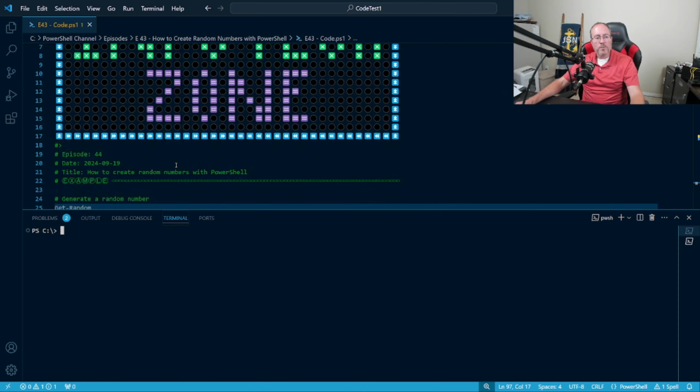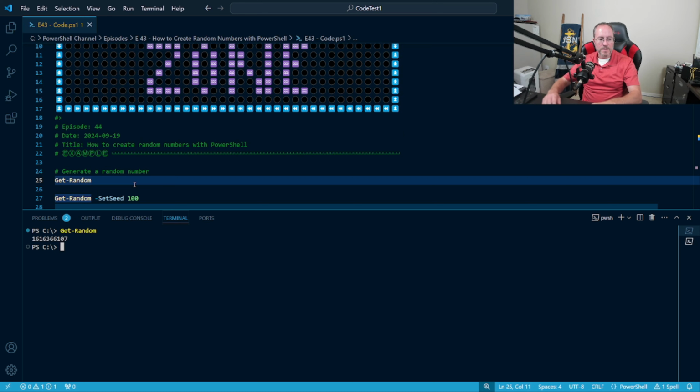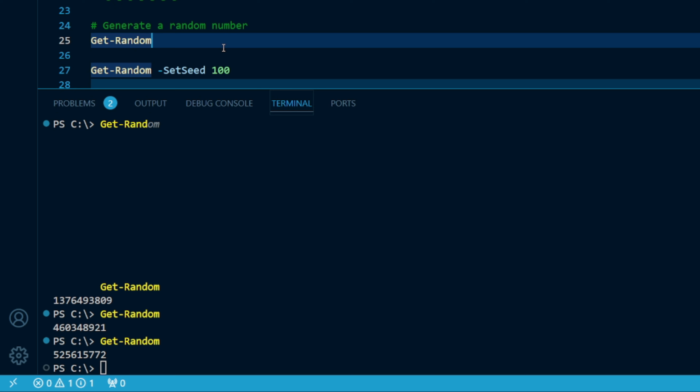So we're going to go ahead and run the command get-random. Now, whenever I run get-random, we are going to get a different number. But one of the things we have to look out for is how is this number generated? You see, in cryptography, you need something called entropy, and that means disorder. And that has to be part of your input.